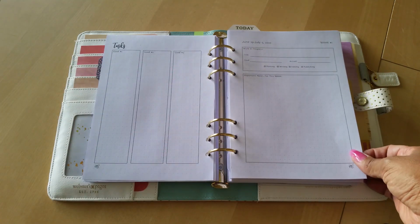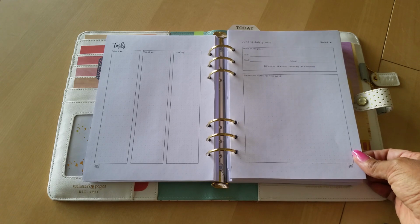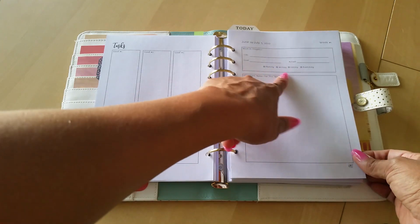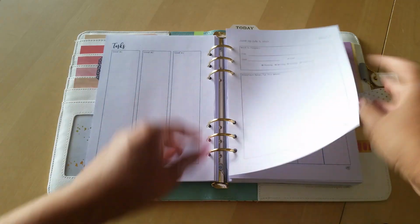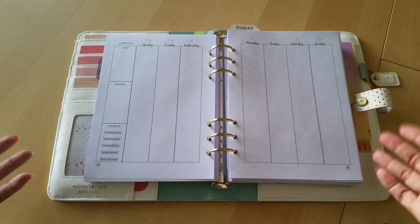Now this planner is set up for writers. I'm not a writer, but I do writing, like for my blog and freelance work. So you can apply it to anything. You don't have to be a writer. It does have some writer-specific things on here, but I'm just going to ignore that. Then you get a weekly layout, which I think is fantastic.